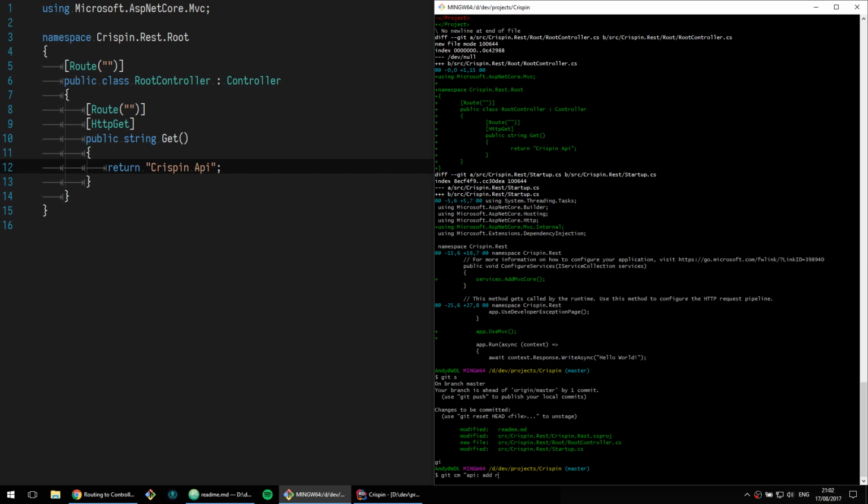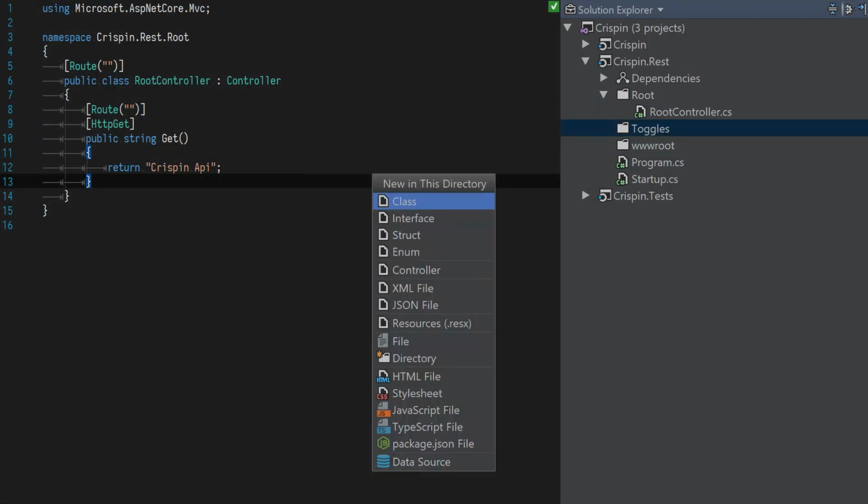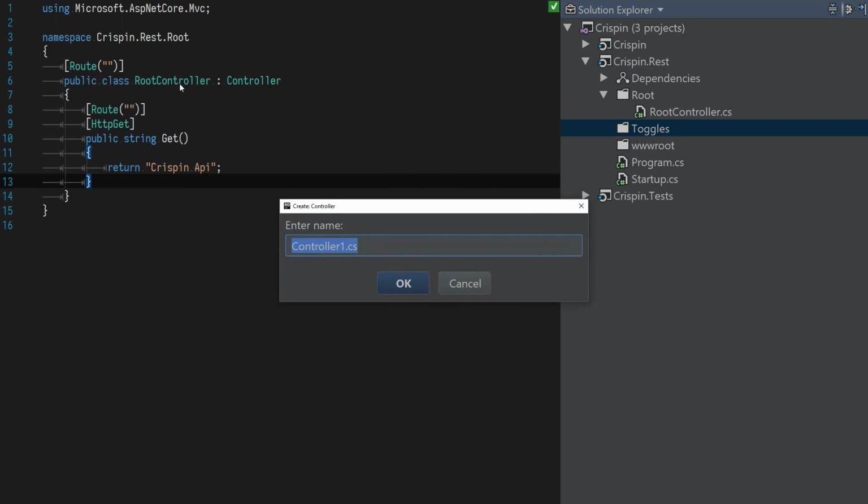API add root controller and update readme with checklist. Technically, I suppose there should be two separate commits, but right, now let's have our controller for this. I wonder what this is going to do.